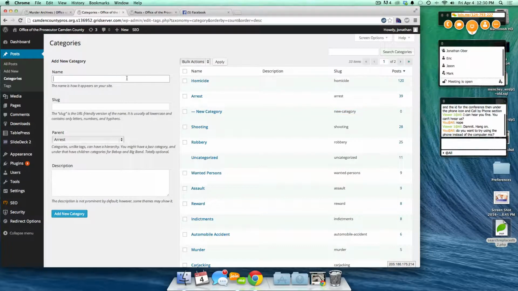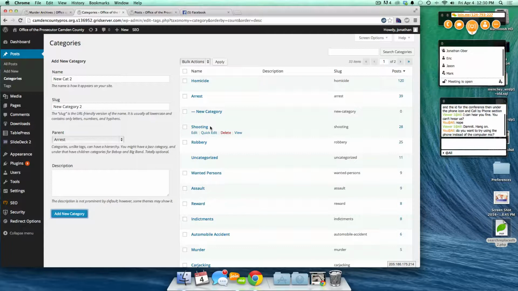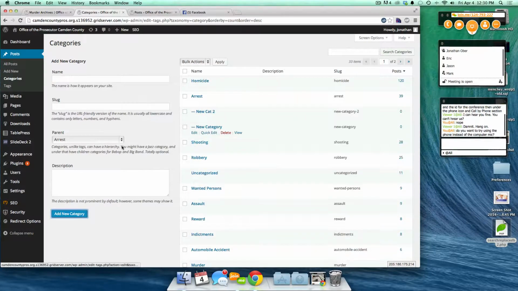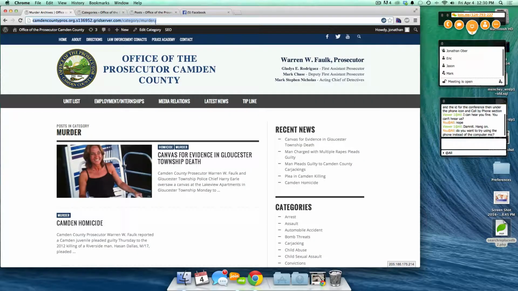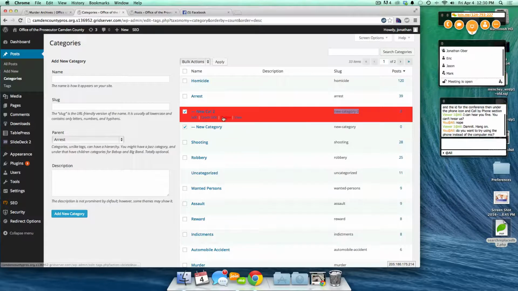But if I wanted to, let's say we did new cat 2, and I want to abbreviate it there, but I want to write it out as new category 2 here, and go ahead and add that category, and you'll see, there we go. So we got new cat 2 is our category name, but new cat 2 is our actual slug. And so that slug is the URL friendly thing that will show up here, whereas the name that I actually give it will be what shows up there. Does that make sense? Okay, so I'm just going to go ahead and delete those categories.